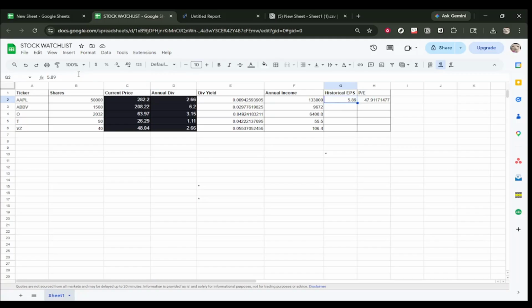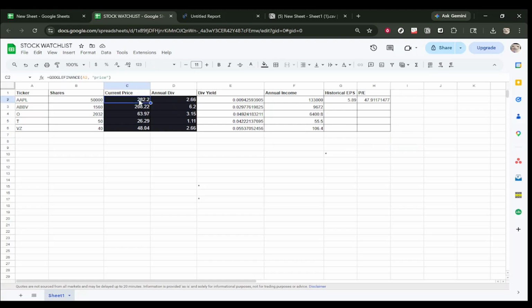Click into the cell where you want the current price to appear. In this example, you will select the price cell and enter the GoogleFinance formula that references your ticker symbol cell. Type equals GoogleFinance, then reference the ticker cell and use the attribute price. Once you confirm the formula, the cell will return a market price value. Give it a moment to load and make sure the ticker symbol cell is filled in correctly, because a blank or invalid ticker will cause an error.